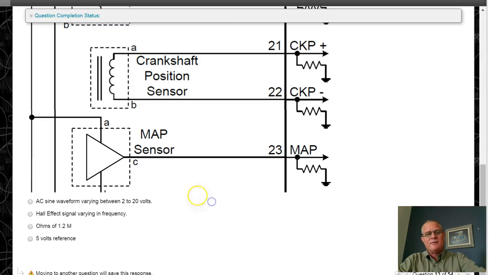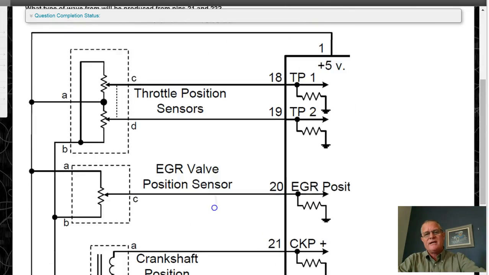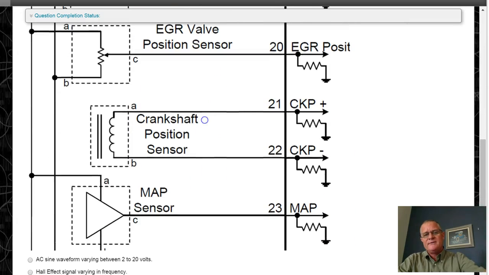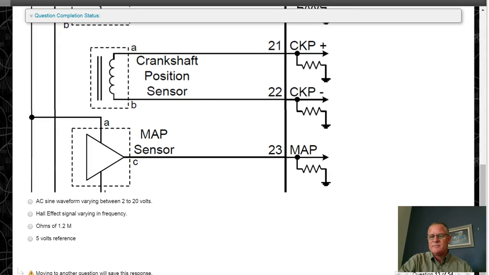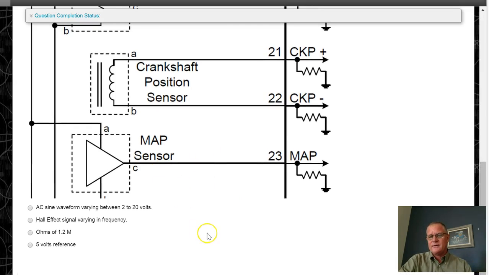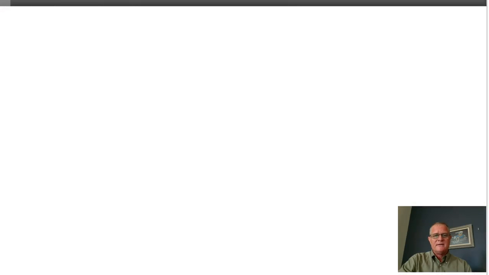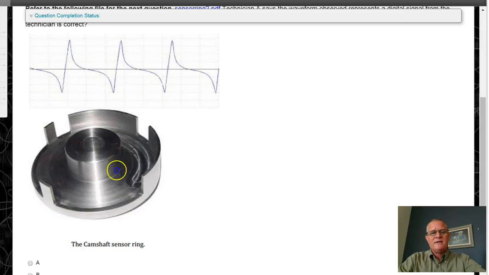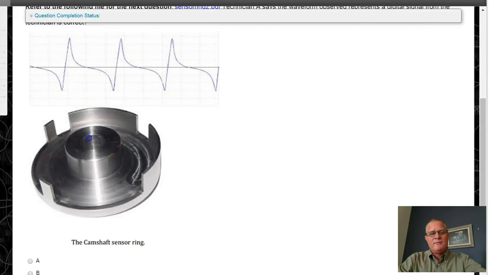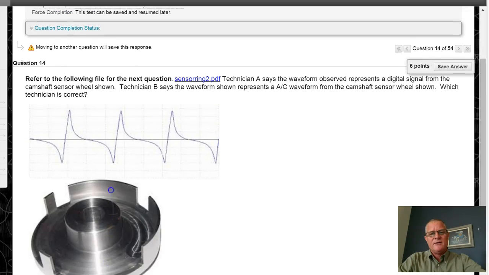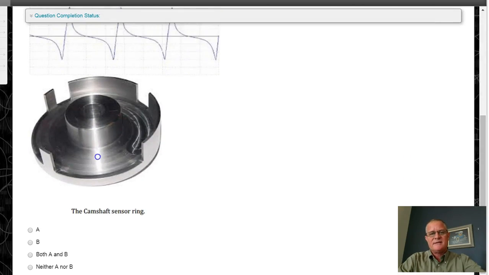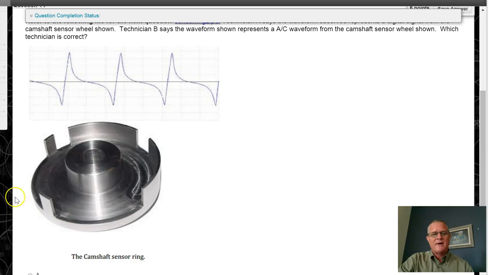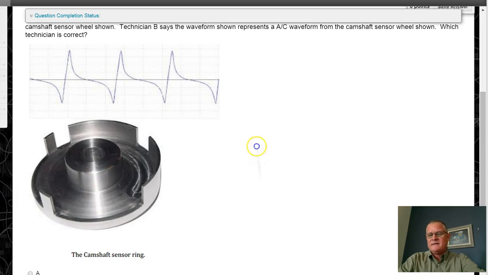So it's asking questions that are captured with Jing and then put into a test, which has, I think, much better test questions, which is what I'm going for. Something a little more realistic, what they need to know to actually work on cars. There's another one showing a waveform and then a component, which we've talked about, and asking what kind of signal should be formed. This is the signal that we're reading. Is that correct for that type of device?